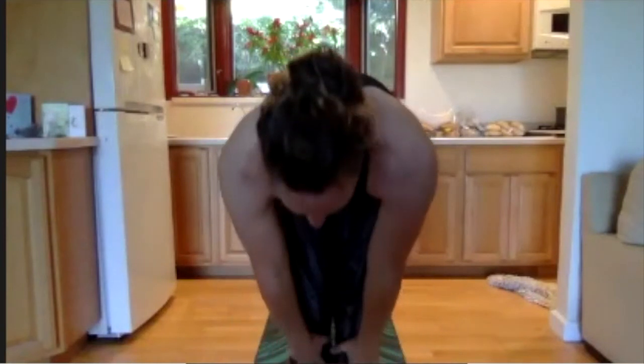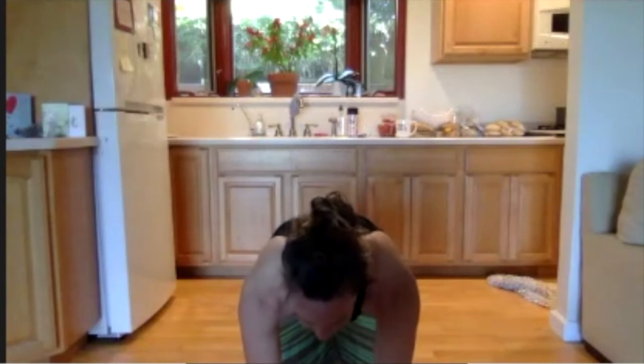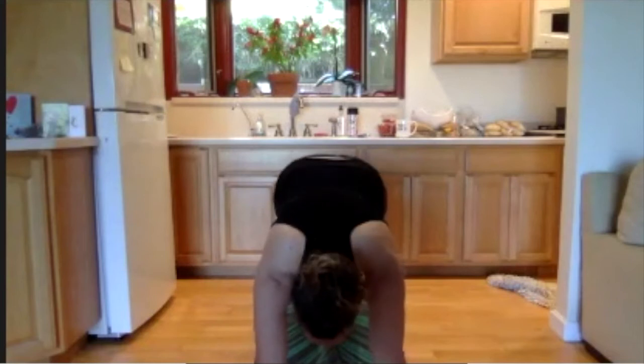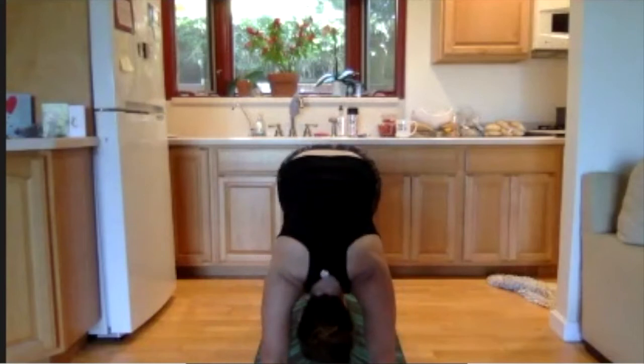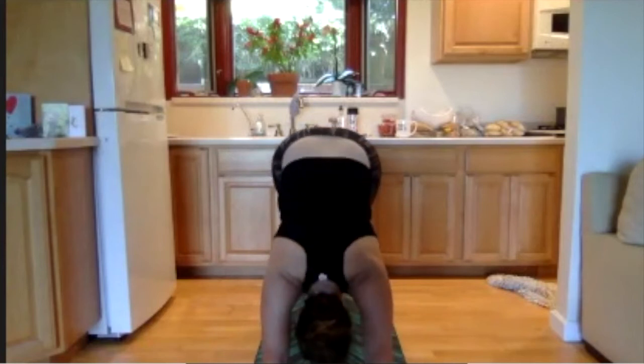Inhale, arms reach up and overhead. And exhale, hinge at your hips, fold forward. Inhale, halfway lift. Exhale, plant your palms. Step all the way back into a high plank. Option to flow through a chaturanga or push straight back to down dog. Whatever your body wants you to do. Then we will meet in down dog.